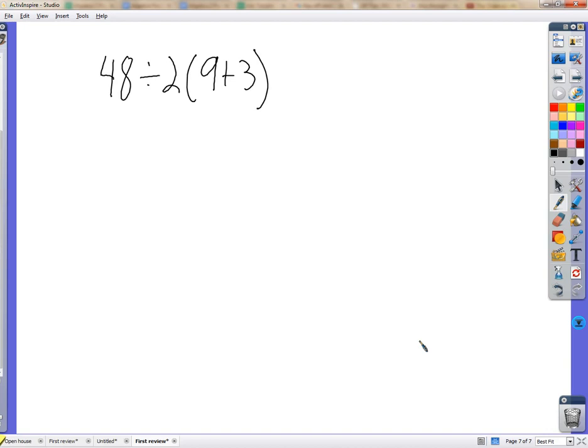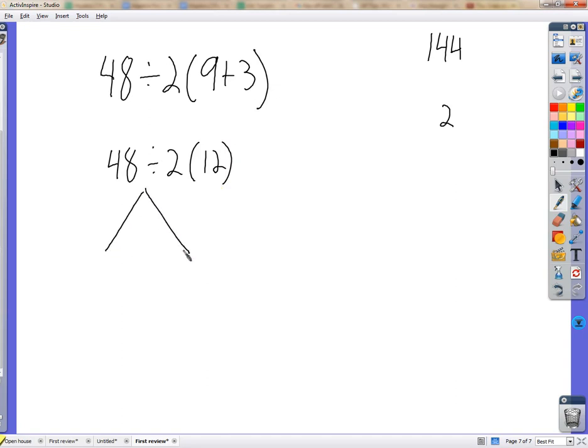Well, hopefully we've got a few answers. So one answer that's very common is 144, and another is 2. And that's because, well, I think we'll all agree that you add these two together first. They're in parentheses, and so that's clear. That's been communicated. Okay? Here's where the two diverge. You could do 48 divided by 2 is 12. Multiply by 12, you get 144. Or you can do 2 times 12 is 24. And 48 divided by 24 is 2.